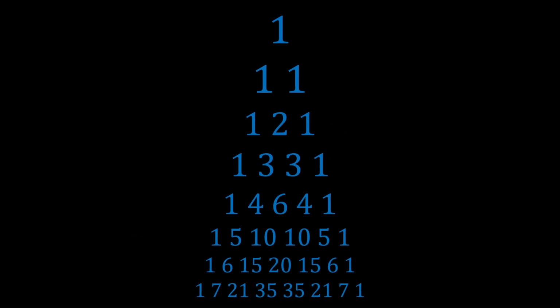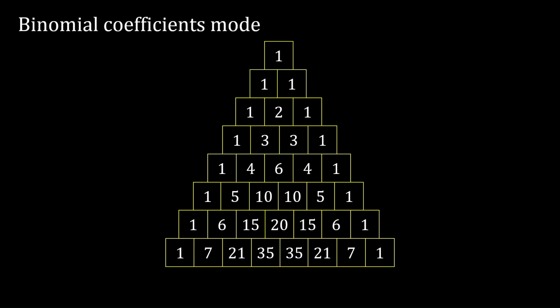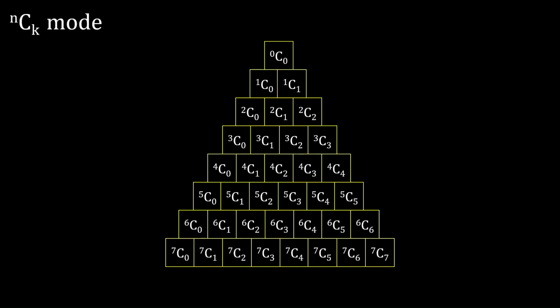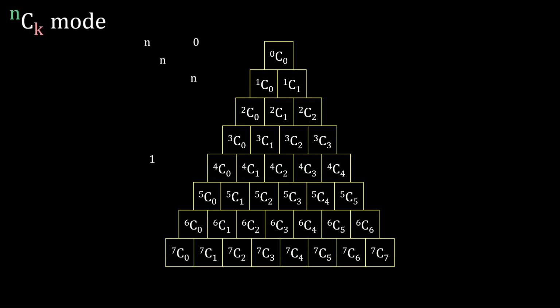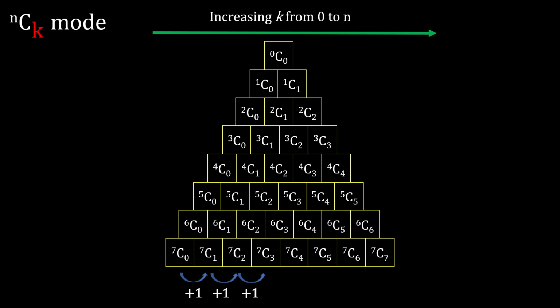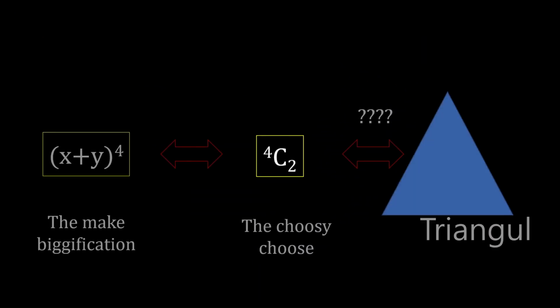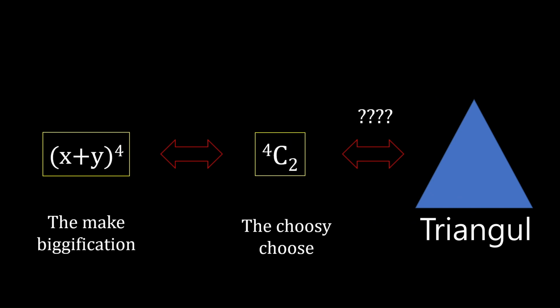Isn't that interesting? In the first video, which we highly recommend you watch if you're unfamiliar with combinatorics, we talked about how combinatorics must necessarily appear in the binomial theorem. With this knowledge, we can safely say that Pascal's triangle can be written as a long list of combinatoric terms. The lines across here represent the different values of n in n choose k, and taking steps along these lines will add 1 to the k term. But why is this so? Why should it be true? In this video, we shall attempt to answer this question and alleviate the pains of curious high schoolers worldwide.